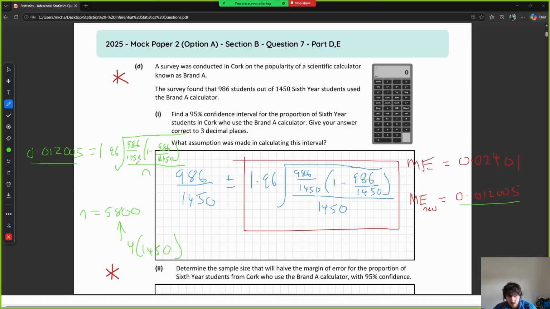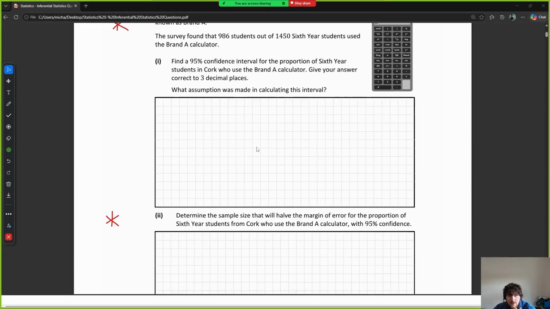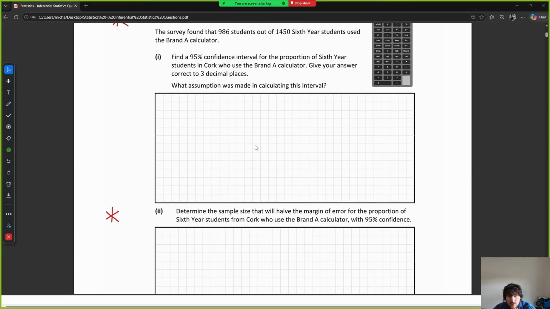So you can see, but it's much better if you can just realize that all you have to do is multiply by 4, because this is being square rooted, so the square root of 4 is the same as halving the original margin of error here. Okay, I hopefully explained that fairly well to people there. Okay, so I'm going to pause here, scroll on to the next question.